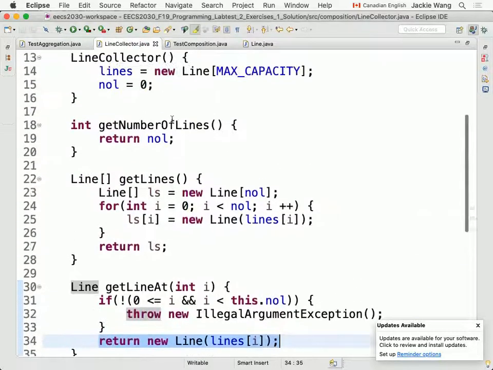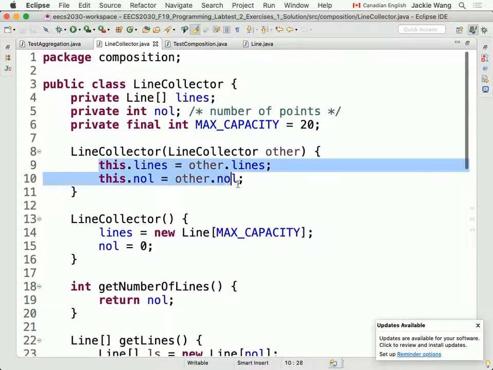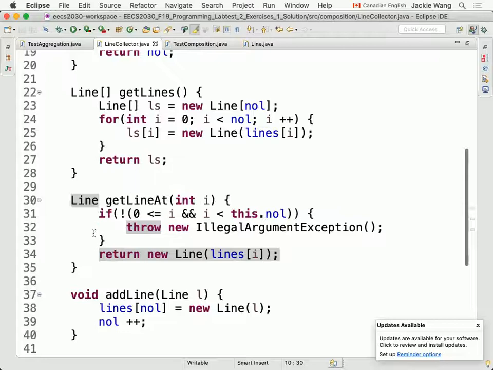Over here, again, for the constructor, there was also some discussion on the forum. You guys can also refer to it. So now, I'm simply just doing this dot lines is assigned other dot line. Apparently, this is creating aliasing. However, why would all the composition tests pass? It's because when I try to get a line over here, I always return a new object. So that will be okay as far as the test given was concerned. But your colleague actually gave some additional tests, which I didn't really supply, and that will actually fail. So again, it depends on what test you were given, right?